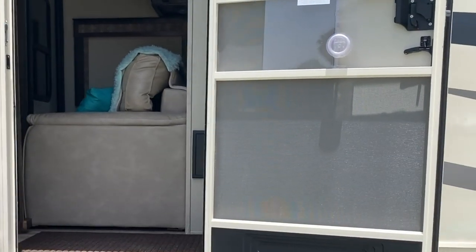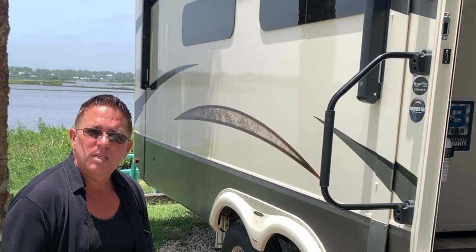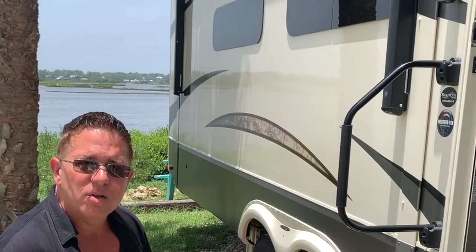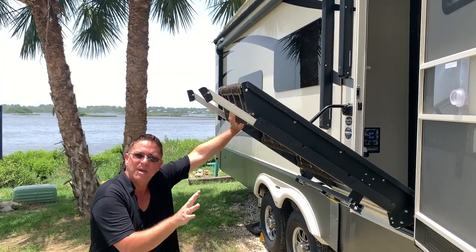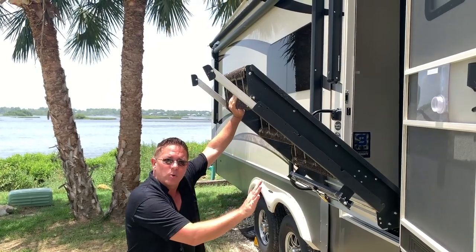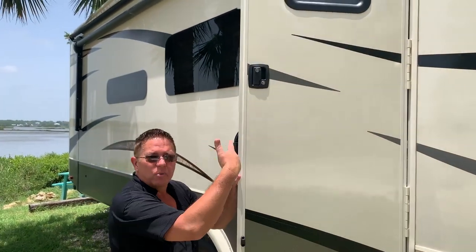A little tip that I do too, depending on how far you're driving: this morning I cranked both of the ACs as low as possible to get it nice and cold in here. So hopefully when we get to our next location, it won't take us long to cool the place down. But this is the part I hate. I've made this comment in a past video. These steps, they're amazing, but I hate that they go inside, but I do have a mat on the floor to catch all the dirt. Okay, so we're good. Now we're gonna shut the door.